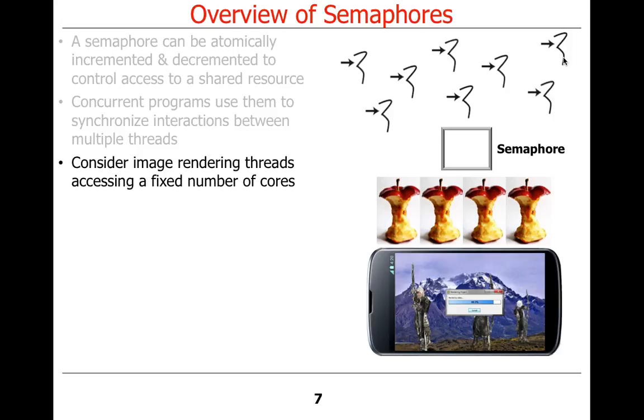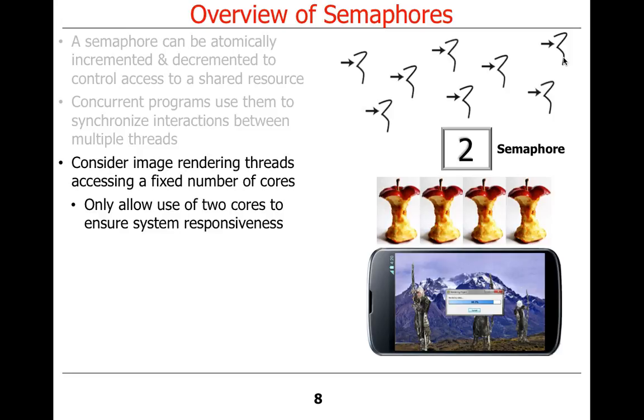If I'm also there trying to use the machine to do email or browse the web or whatever, I probably don't want to use all the cores for image processing. I want to use 2 of them or 3 of them. I want to leave another core for something else. So I might want to restrict the number of things that would have access. So imagine we wanted something like that, and we might say we want to bound the number of threads that can run at a time to some number, like 2.